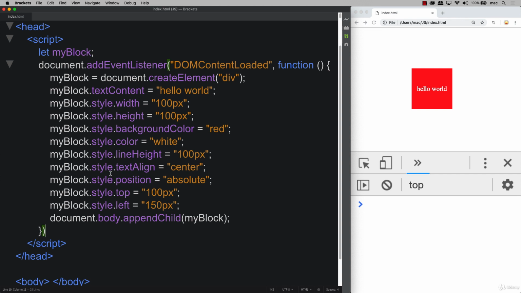So if we have a function, if we want to move it, we can update its style position of top and left, and that will effectively move the element to a different spot. And I'll show you how to do that in the upcoming lesson.